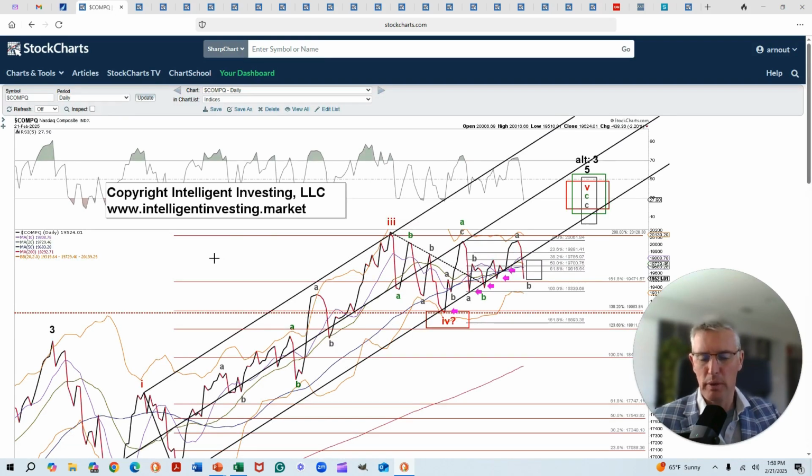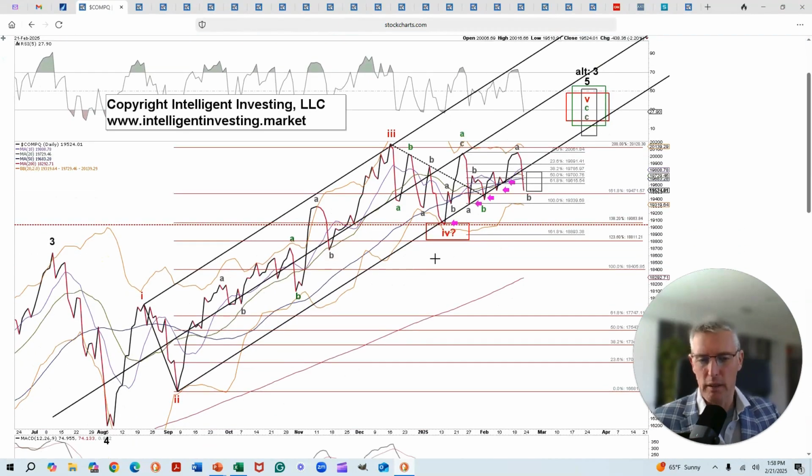So let's start off with the NASDAQ 100. We believe it bottomed January 13th for this red wave 4, but we have no confirmation for it yet. So our alternative wave count, which we will show in a minute, is still operable, meaning this red wave 4 will protract and subdivide and bottom a little bit later this month before the red wave 5 kicks in. Once again, we still cannot count 5 waves up from the August 2024 low. So it could be that we're now in this gray wave B. Okay, so far so good.